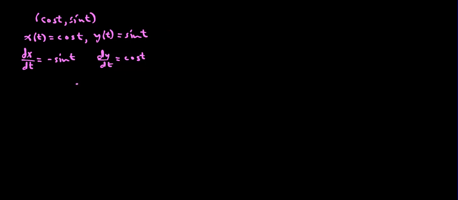But what happens if I want to find dy/dx? In other words, let's suppose I want to find the slope of the tangent on the circle. Well, I'm not going to get that from this one or this one. So is there a technique, if I have a parametrically defined curve, for finding the slope of the tangent? In other words, dy/dx, which is different from dy/dt and different from dx/dt. So let's look and see how we would do that.